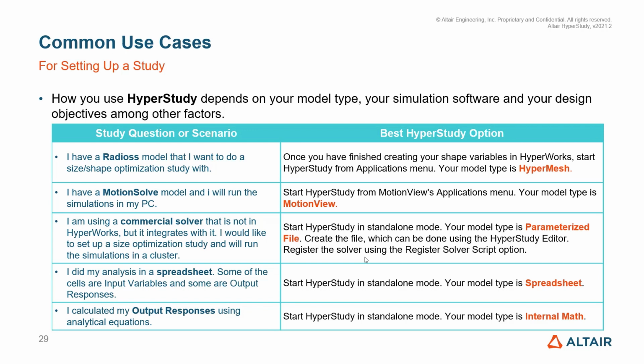Keep in mind that you don't necessarily have to have an FEA or CAE application to use HyperStudy. We also have options for linking Python scripts and spreadsheets. And of course, you can connect all of this if you want a model that has a physics-based solver and you need some corresponding values from an Excel spreadsheet, and maybe you have a Python script where you need to post-process. We can link all of these different things within HyperStudy and automate that process.